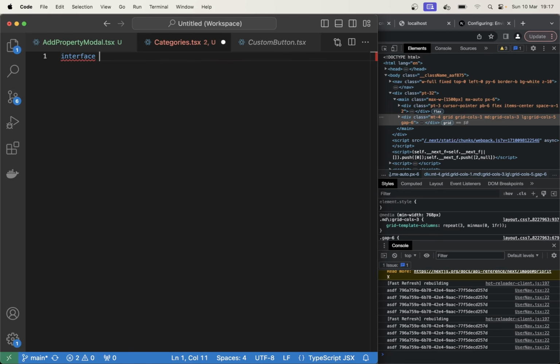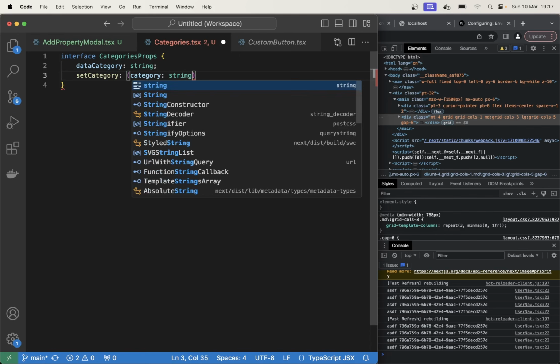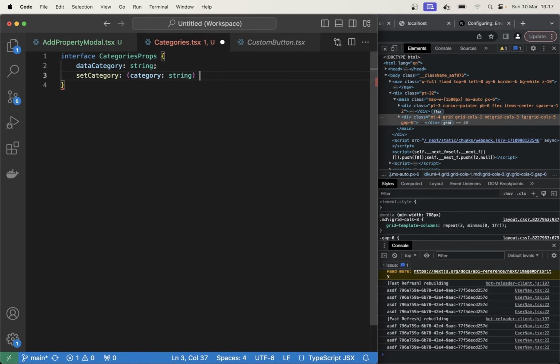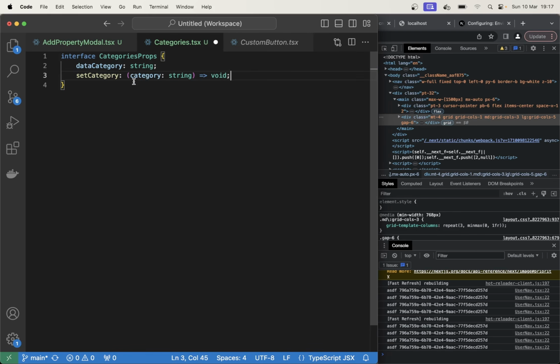So interface CategoriesProps, and then dataCategory, which is just a simple string, and setCategory, which is a function, and we want to make it possible to pass in a string value to the parent, so it's easy to set the category for this wizard. Void. So it looks very similar to the on-click functionality that we have used.